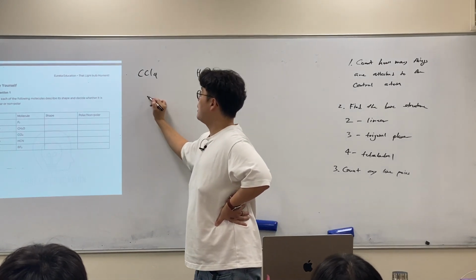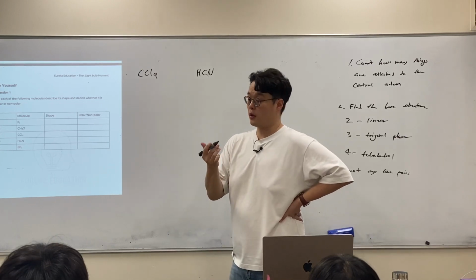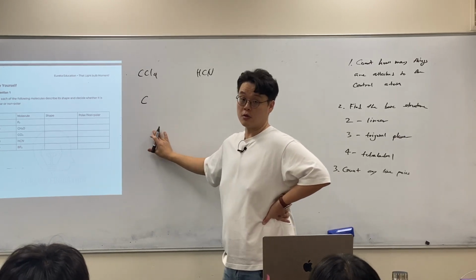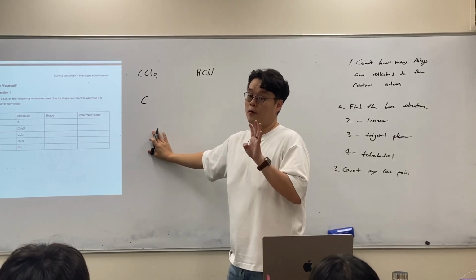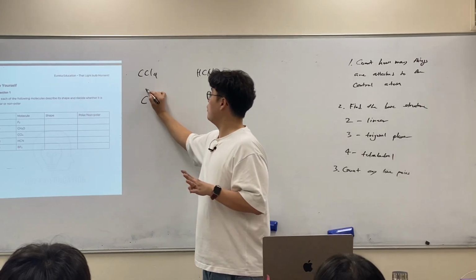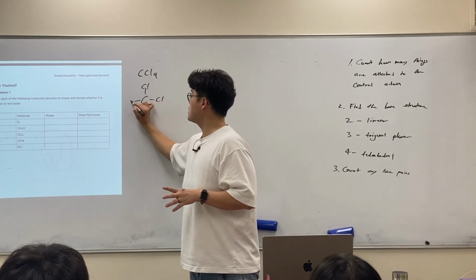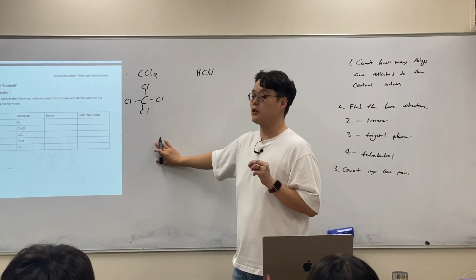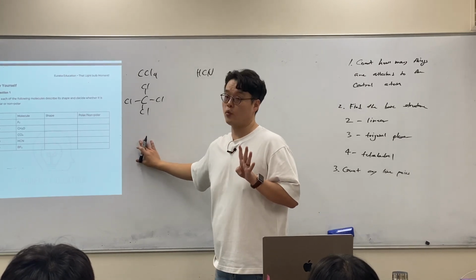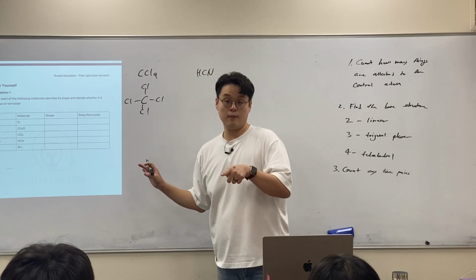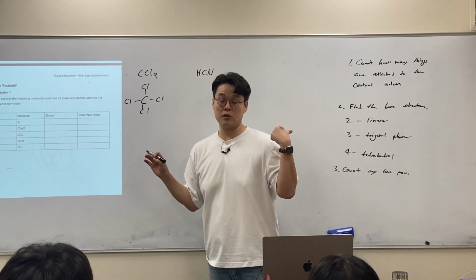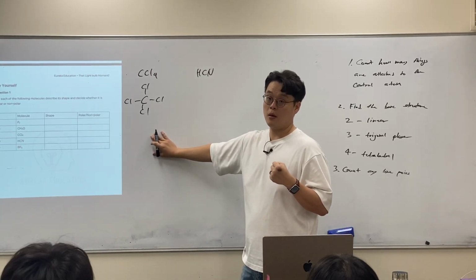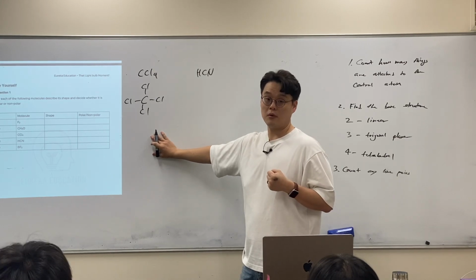Yeah, we have a carbon. Start from the Lewis structure here again. So we have a carbon in the center here, okay? Carbon can form up to 4 covalent bonds, so you can form Cl, Cl, Cl, and Cl there. How many things attached to carbon? 4. So what's the base shape? Tetrahedral. Do we have any lone pair? No, so it'll be tetrahedral. Yeah, that's how you do it.